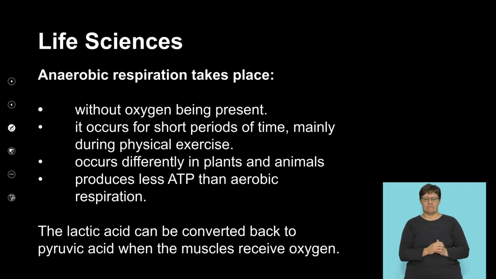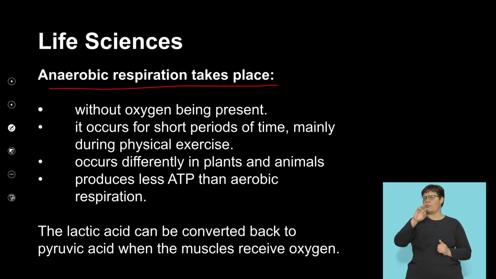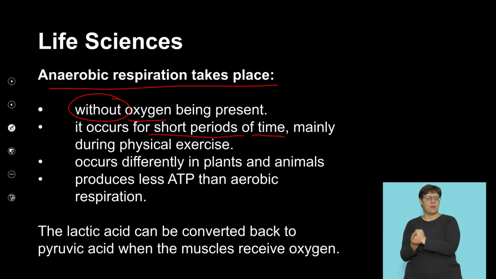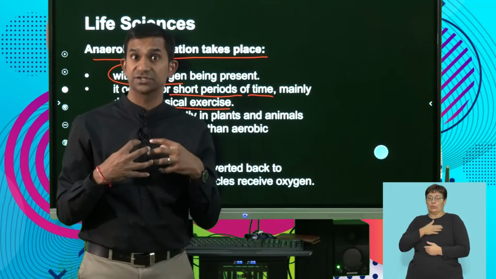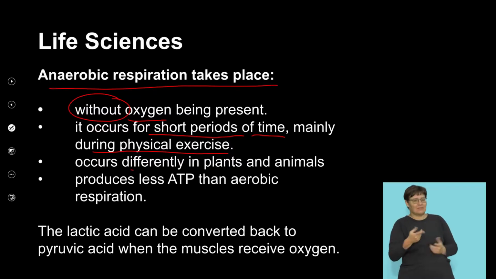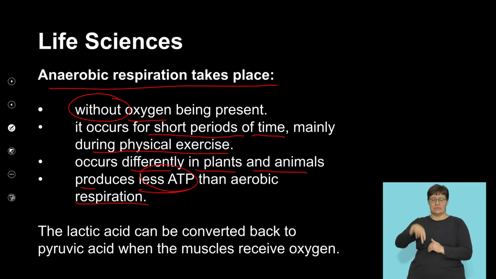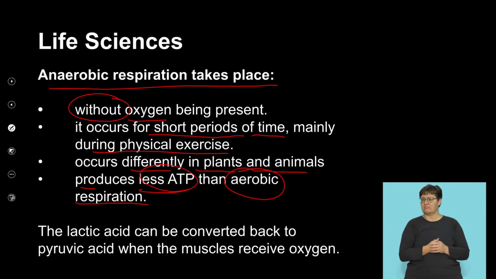Right. So let's look at anaerobic respiration and where it takes place. Again, as I mentioned, this takes place in the absence of oxygen. It generally occurs for short periods of time, mainly during physical exercise. And this is a reaction that ensures that some amount of energy is produced when the demands of the body's oxygen are high. This occurs differently in plants and animals and produces less ATP than aerobic respiration. Aerobic respiration produces 38 molecules of ATP.